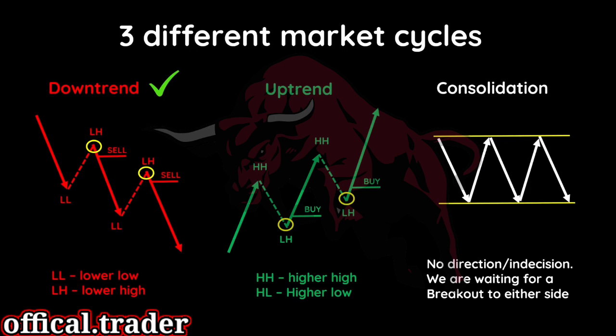So in conclusion, as we can see, we can take the trades in a downtrend because of the strong impulsivity, and we can take advantage at the end of the retracements. In an uptrend it is the same thing, just in the opposite direction. We can take the trades at the end of the retracements to potentially run the trade to the upside. In consolidation, there are no trades for us. We just wait for a breakout and the trend to form.